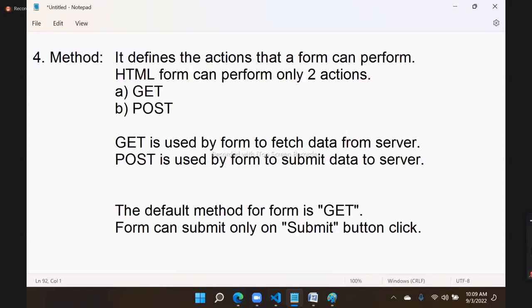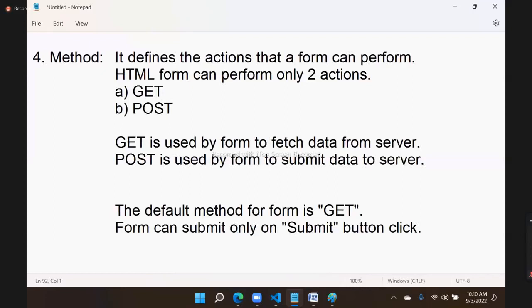But here in interviews, a lot of questions are asked. For freshers in web development, you can expect at least 3-4 questions related to post and get. In every interview, 100%, you will get a question related to form.